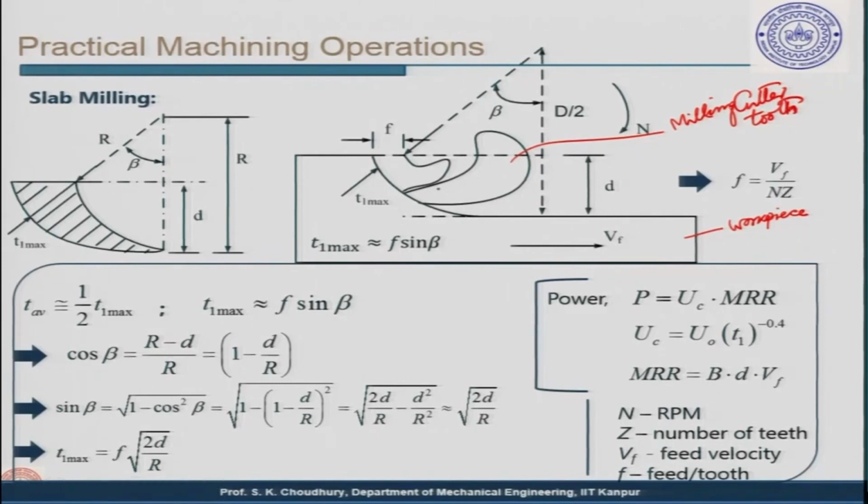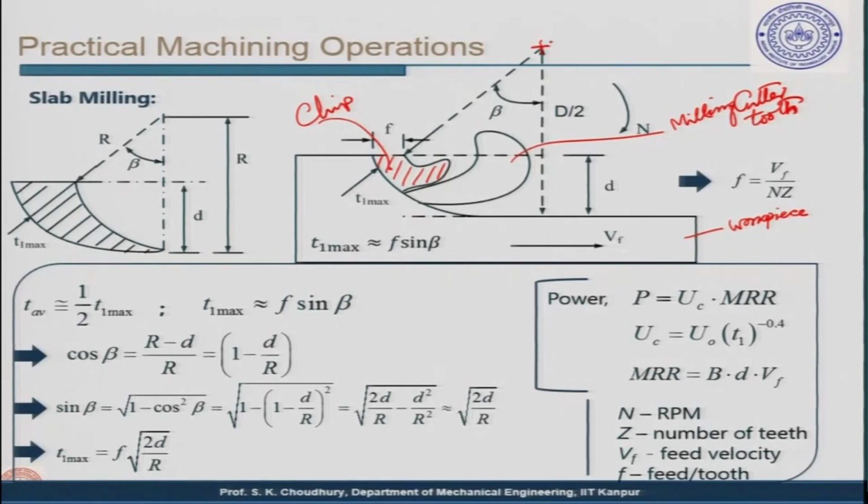So, that means the milling cutter will be like this with all the teeth, and this is the diameter. This is the center of the milling cutter, and the milling cutter is rotating like this. It will have other teeth all over the periphery, but here, schematically, only one tooth has been shown. This is the chip which is being formed. Let us do this hatching. So, this is the chip being formed.